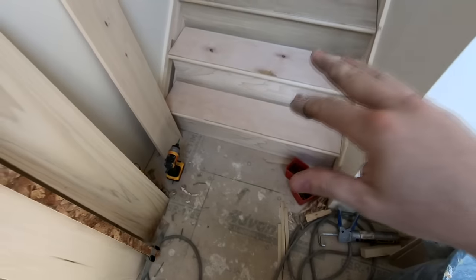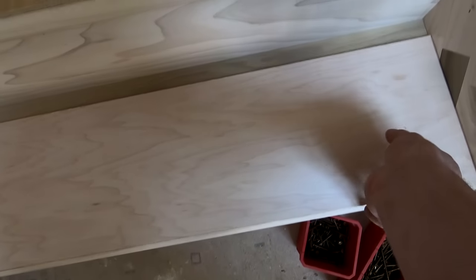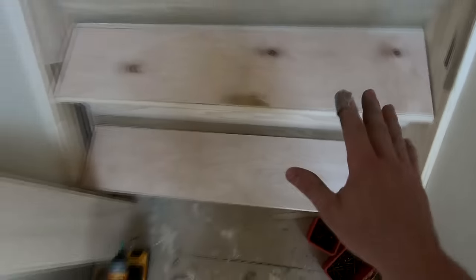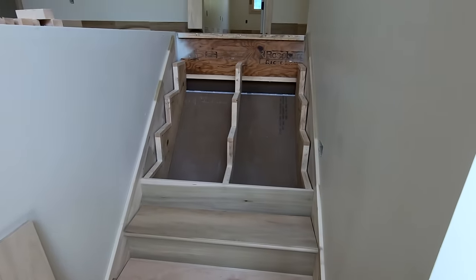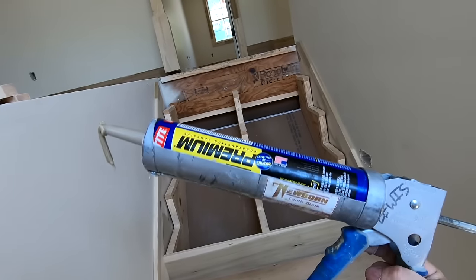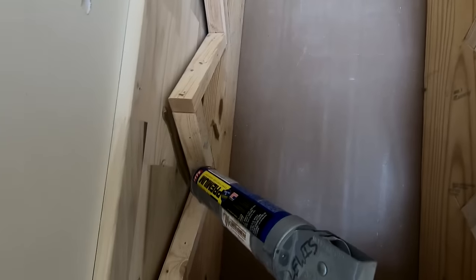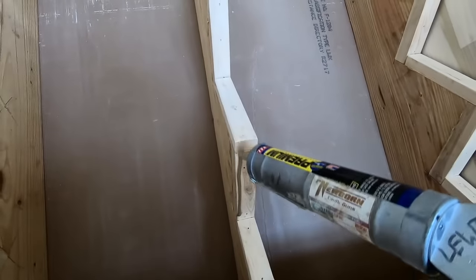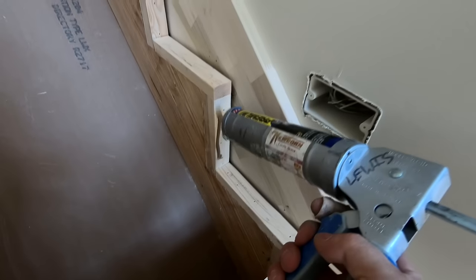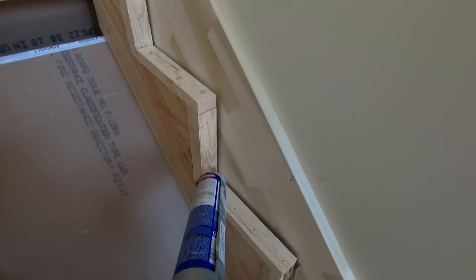One note: I sand all these parts before I install them, so I don't want to be walking on these treads. I cut some scrap quarter-inch plywood and I'm plopping that down as I work my way up to help protect things. I've got my next three risers all cut, and now I need to apply adhesive. I'm using PL Premium — it's messy but it's the good stuff I trust. First thing I'm doing is caulking on the skirt board where the riser is going to butt in with that 5-degree bevel. That's going to give me a bond between the riser and the skirt board — one more area that can squeak if it can move.